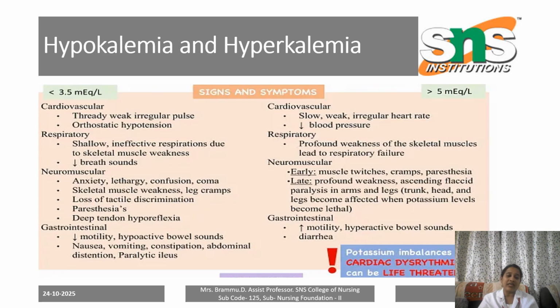In case of the GI symptoms, gut motility is very much reduced in hypokalemia, and on auscultation you are going to have very much reduced bowel sounds. And of course, the patient is going to exhibit certain symptoms of nausea, vomiting, and some patients have constipation, which can lead to paralytic ileus.